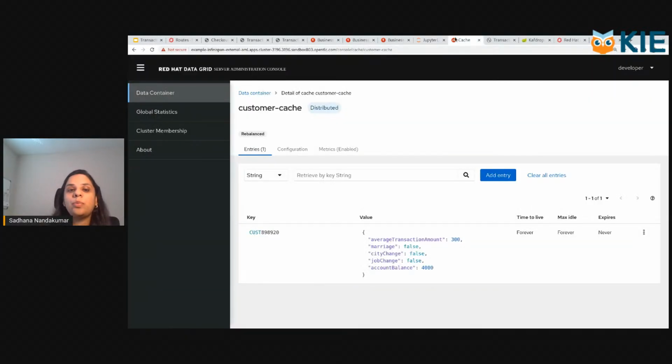And so for that, what we have in here is the data grid cache, which I've set up. Again, it's an in-memory cache. It basically provides faster access to data. So for any underlying data that you already have, we create the single pane view or the 360-degree view of the customer. We create that data, and that is loaded up into the cache. And the cache can then use that information and serve requests as we are receiving every single event that comes in. Again, with respect to the data engineering aspect of it, we are not talking about how we are pulling in the data. We're talking about how we are providing faster access to the data.